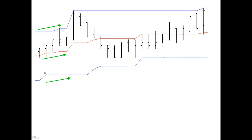For example, you'll see that the bottom slope is coming from a lower setting, and then it goes sideways for a number of bars. And while it's doing that, the middle one is going up, kind of like a stair step, up, stair step. So is the top one, but not as much. But they're all coming from a lower setting. That's okay. So they don't have to be in sync. They just all have to be rising, okay?